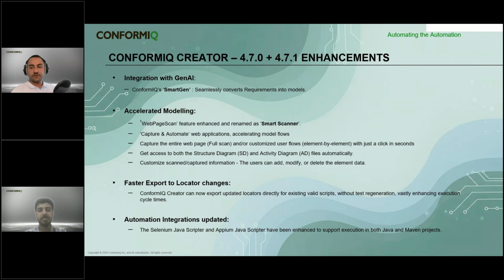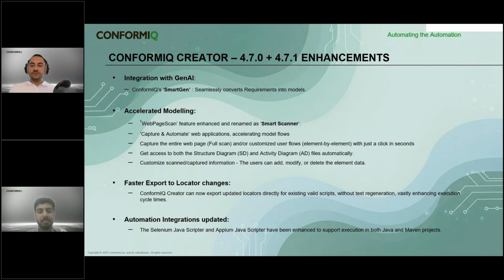Okay, so ConformIQ Creator 4.7.0 and 4.7.1 enhancements. I will talk first about the integration of, of course, GenAI. The new feature that we introduced with 4.7.0 is what we call SmartGen. The idea of SmartGen is to speed up model creation. I was a tester in the past, and what took a lot of my time was translating requirements into a model.